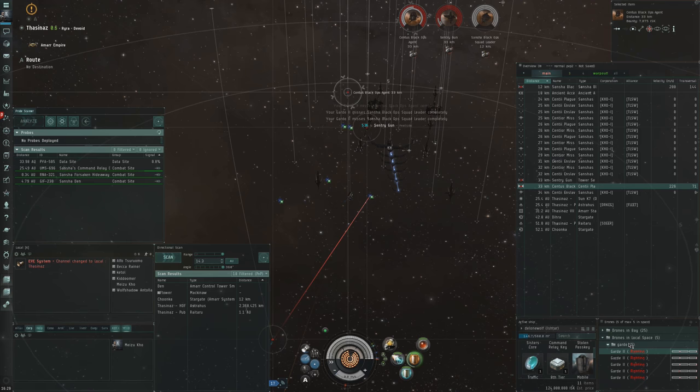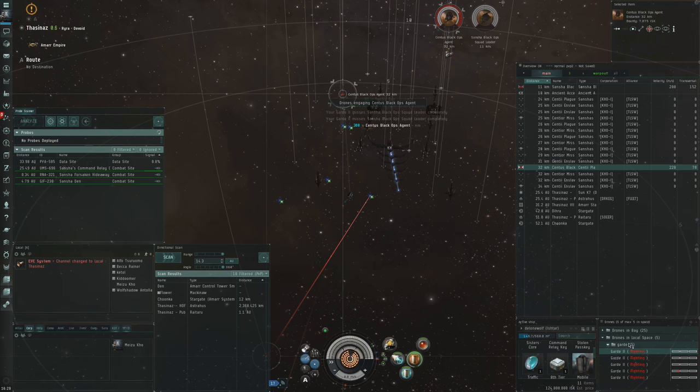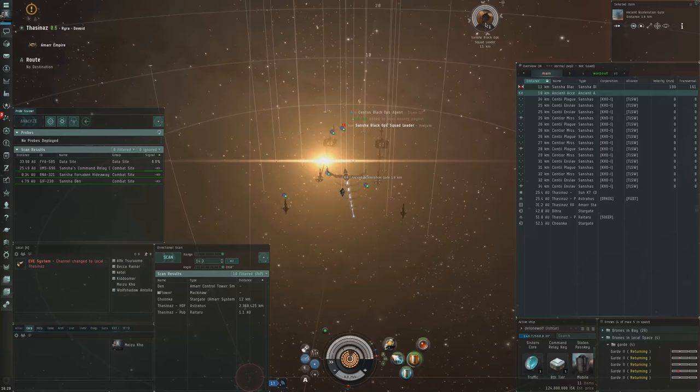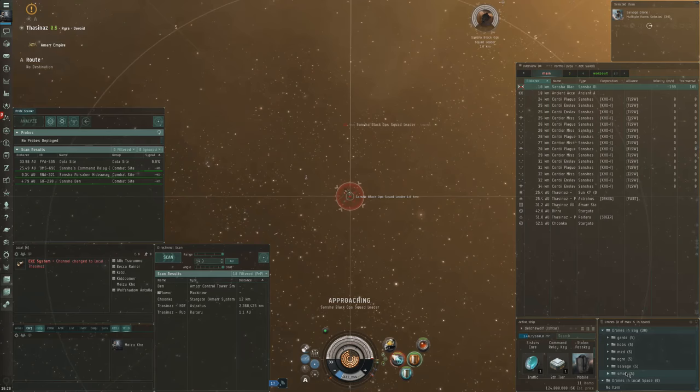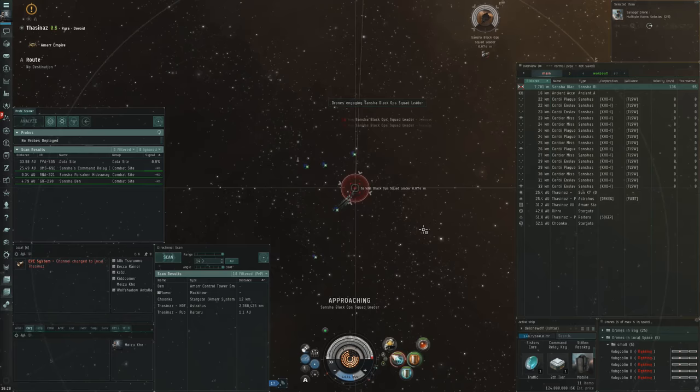But if you're unlucky with the warping, sometimes you can be five kilometers closer to them. Some of those frigates will be fast enough to actually get under your guns as well. And that is, of course, when you need to do a bit more switching, possibly a little bit of traveling, a little bit of waste of time. So focus those frigates down first. It's pretty important for your efficiency.